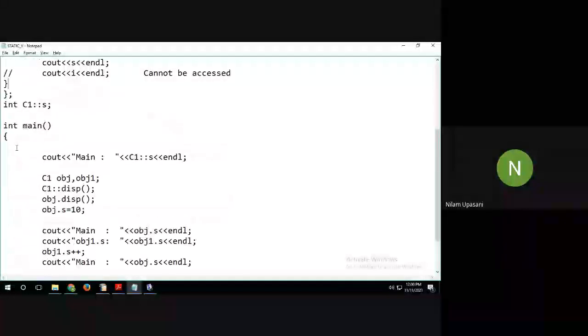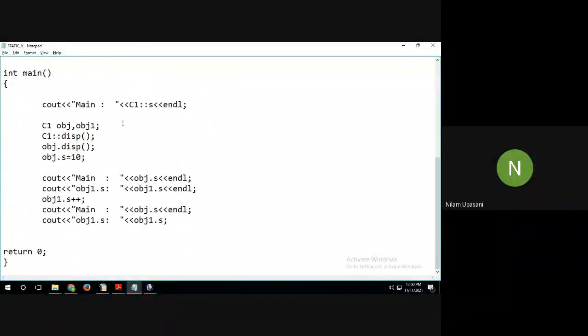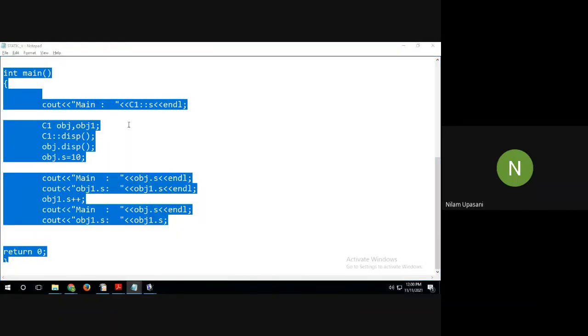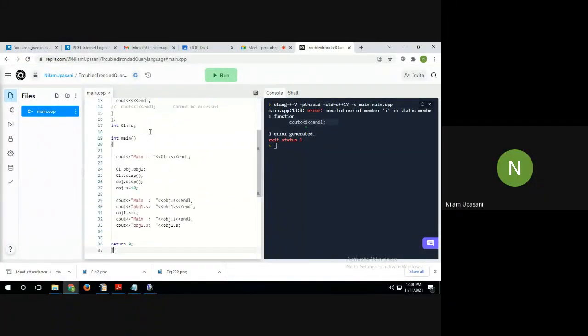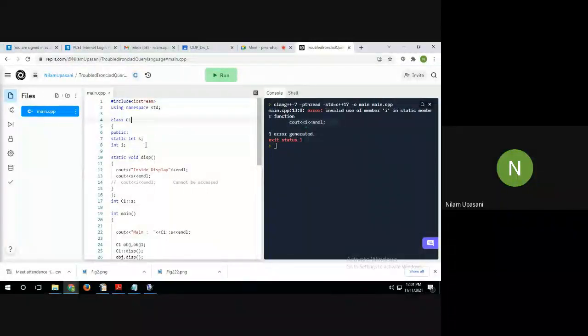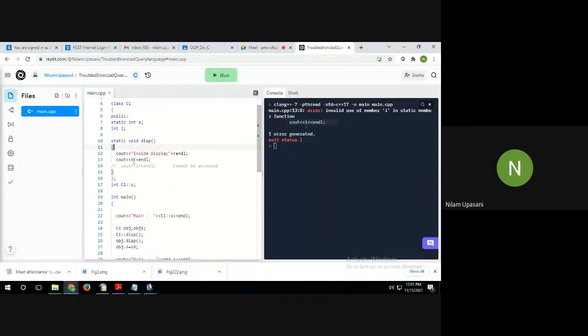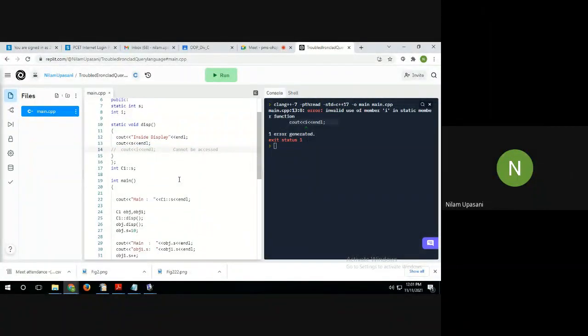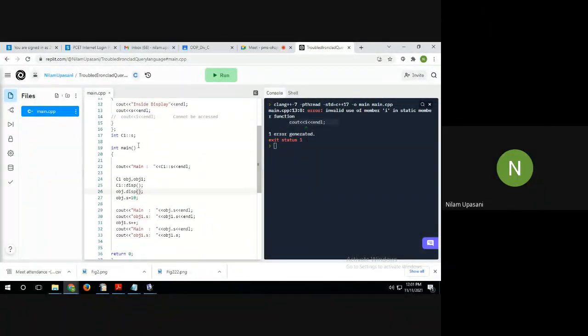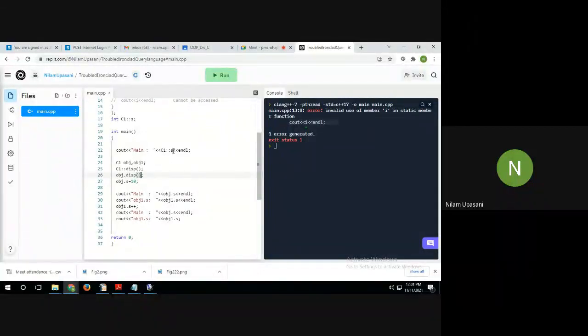And same example is there. Just accessing that, I'm trying to access in this method, small modification I've done. I'll just copy this code. Very minor modification I've done. So what things I've done here, this part is exactly same: class declaration, taking two variables, one is static, one is non-static, accessing your static variable here. Now in the main function, I've made some changes.